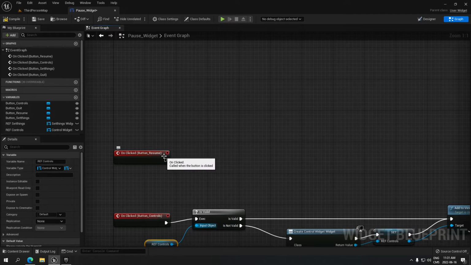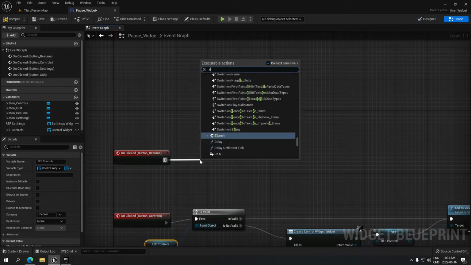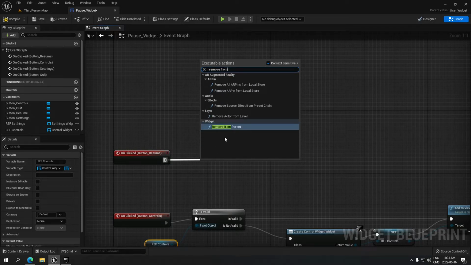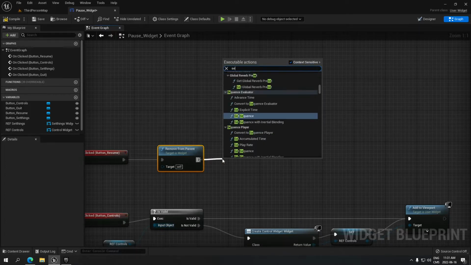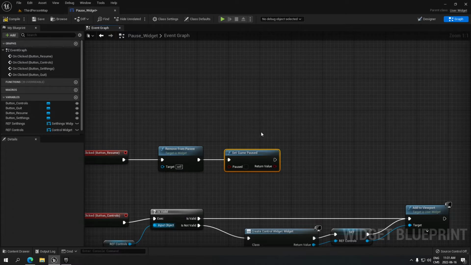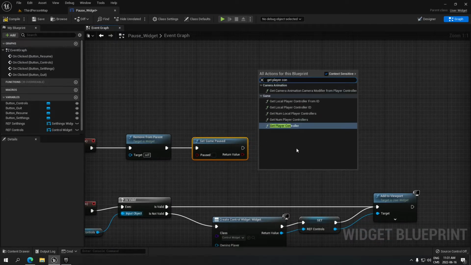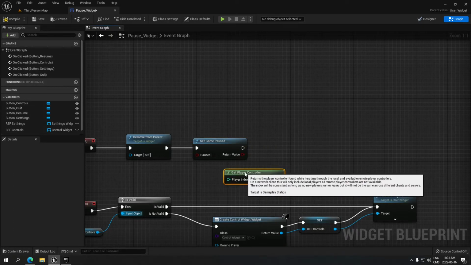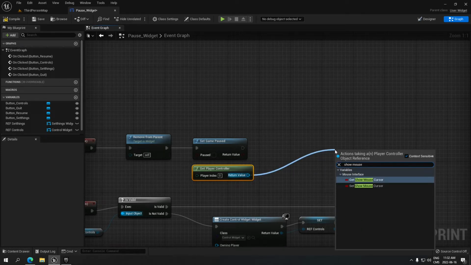Now we just have the resume one. So when you click resume, we're going to search for remove from parent, and we're going to set game pause like this. We're going to search for get player controller, and from the get player controller, we're going to drag, and we're going to search for show mouse cursor.